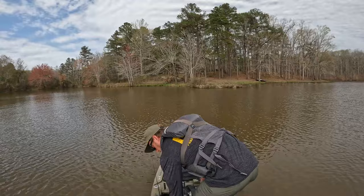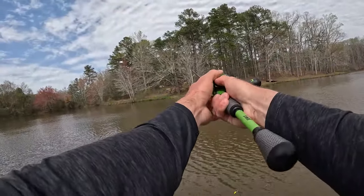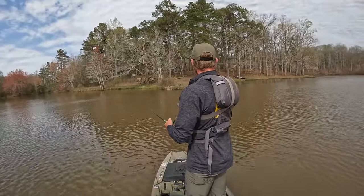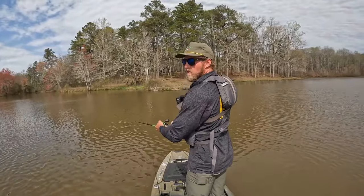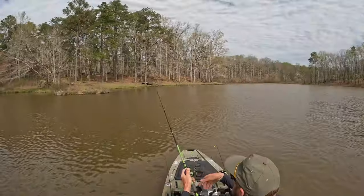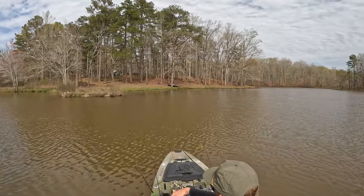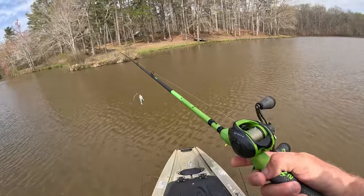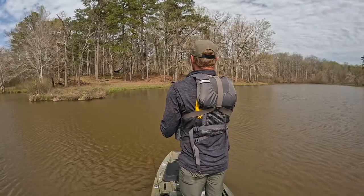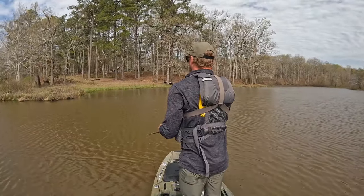I hope we got spectacular video of the 7-11 on the most underrated spring bait. This is the biggest fish I've caught this year — what a freak. Let's get a release on this fish. She's ready to go. That was an incredible experience. Let's get back on them! I tried to get as close as I could to where I caught her because she's probably getting ready to spawn — I didn't want to move her too far away. I saw her coming behind the bait. There's an underwater rock right there, and I pulled it over that rock — she was on the other side and just demolished it.